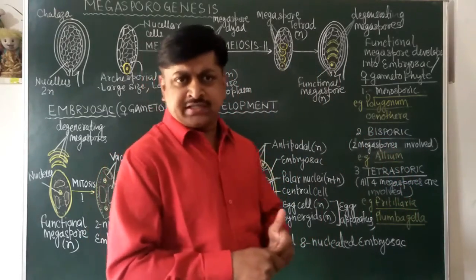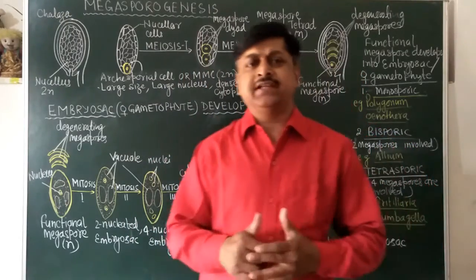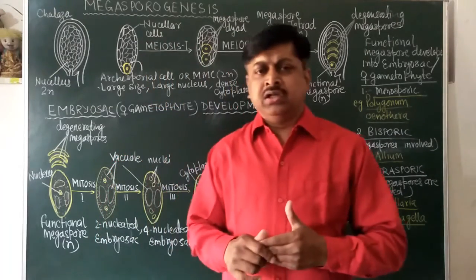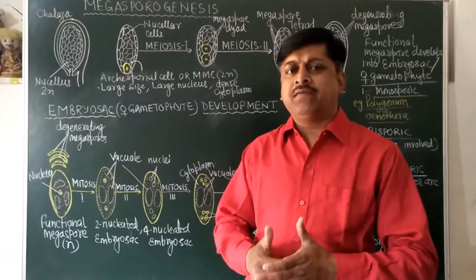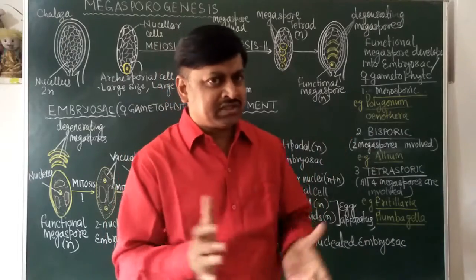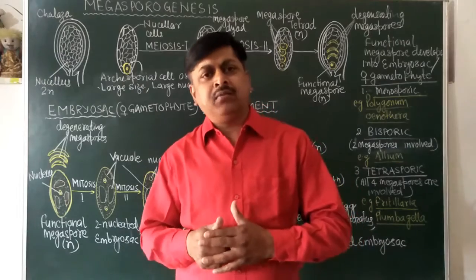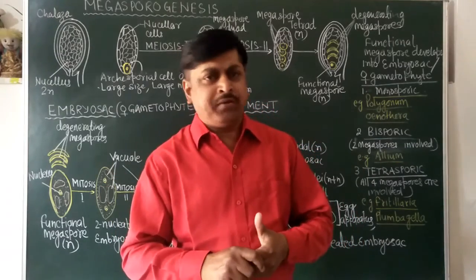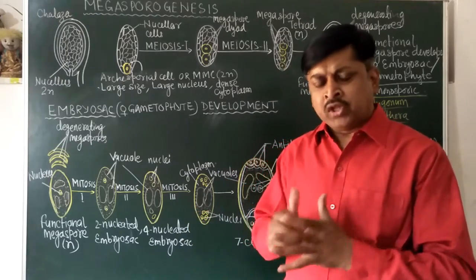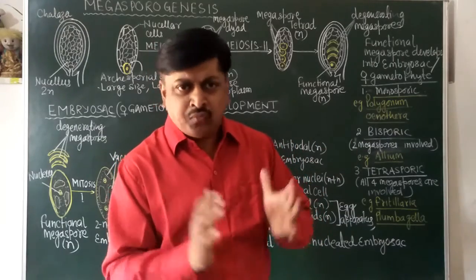In this part, students, I have already discussed the structure of the pistil or the carpel as well as the structure of the megasporangium or the ovules. So I have already told you that we will divide that segment into 4 parts: the structure of the pistil, structure of the ovule, then megasporogenesis, and the development of the female gametophyte, that is the embryo sac. Clear? So far, students, we have covered the structure of the pistil as well as the structure of ovules.